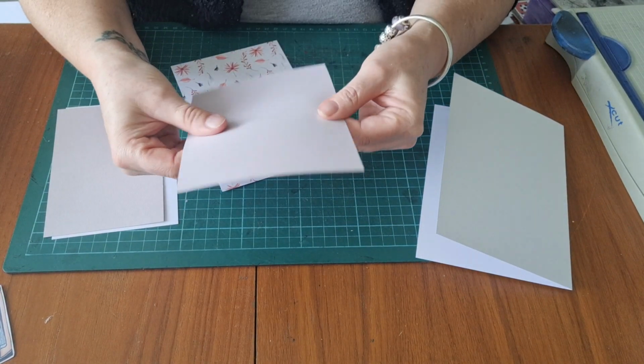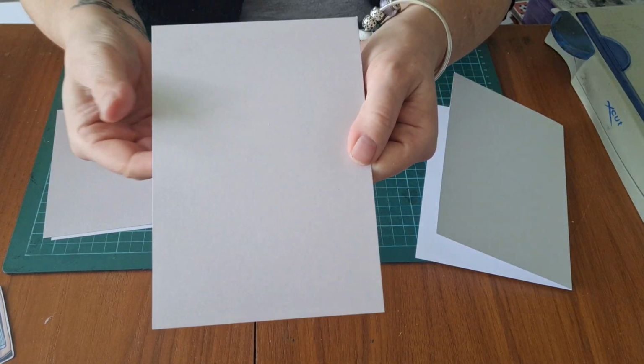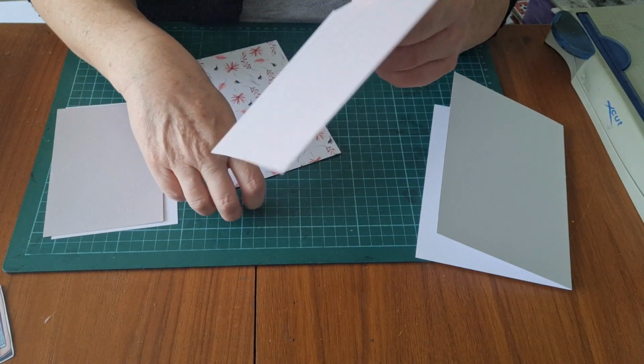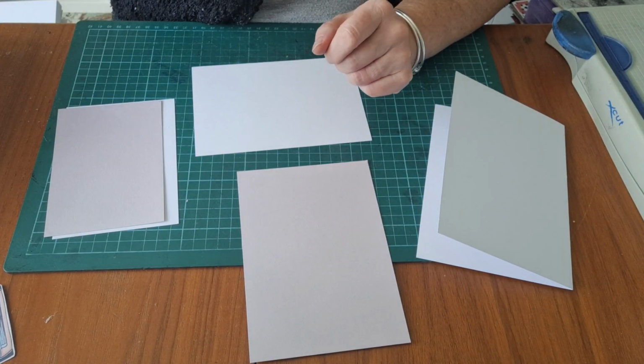This card I'm using, I'm not sure if you can see the colour very well on my camera today, but it's like a lilac-y colour, and it's a pearlescent card.